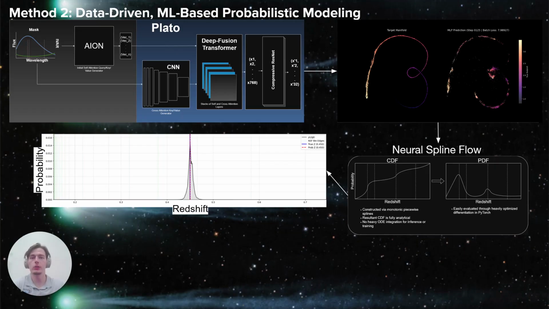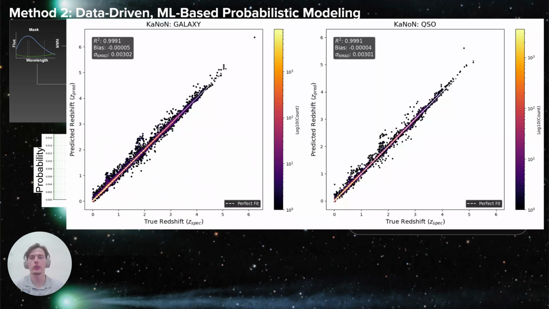So here I'm showing a neural network actually learn that dimension-reduced representation colored by redshift. If we actually evaluate these posterior distributions to get point estimates, this is how they compare to their true redshifts, and it does very well. Every point on these plots actually is within 2 standard deviations of its true redshift, which means the points that are further off this one-to-one line are also intrinsically more uncertain.